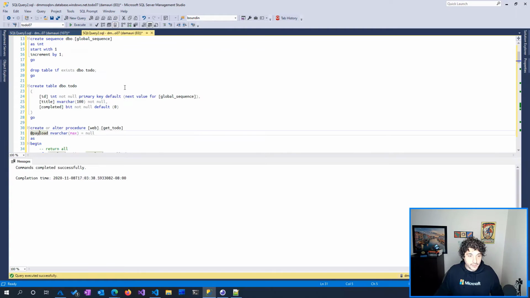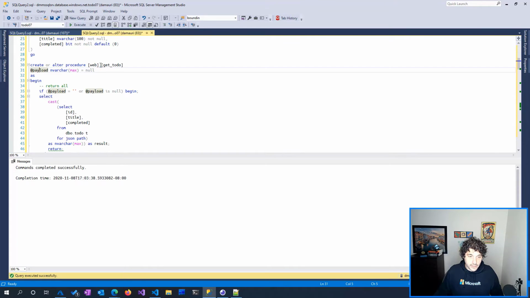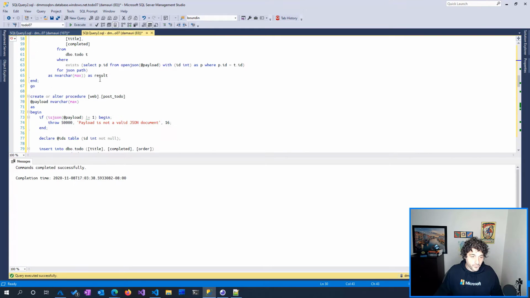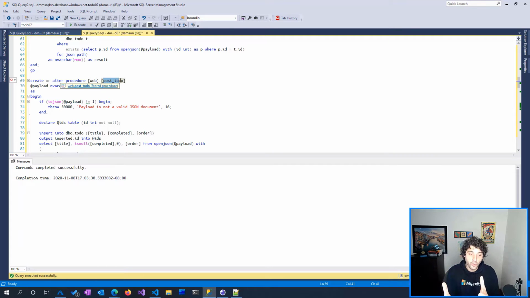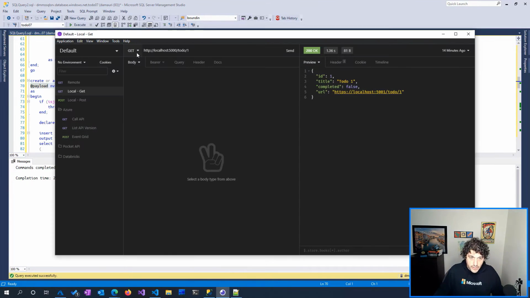So let's go back to the object that I have to create. We already created a to-do. Now, how will the POST look? The POST means that as a payload, I would expect to have a JSON that I have to use to insert data into my table. So the POST would probably be something like that. Of course, I don't have to specify the ID because that will be provided for me. And that's exactly what my POST would look like. So a title, completed, and that's it. Everything needed to store the JSON.